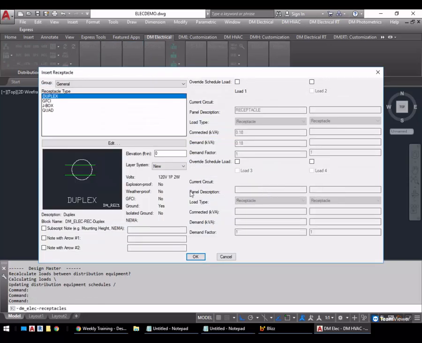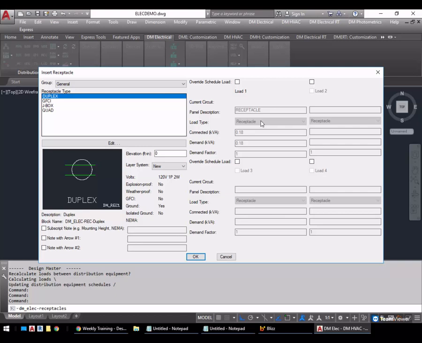So I'm going to go ahead and create some receptacles. And what you want to do, rather than leaving the load type as receptacle, because receptacle in our software has a very specific meaning where it's talking about 220.44, receptacle loads other than dwelling units. So if you have the load type set to receptacle, our software sees that as a non-dwelling unit receptacle where you've got the 100% and then over 10 kVA, 50%. So if you have it set to receptacle load type, that's what our software thinks that you're talking about.